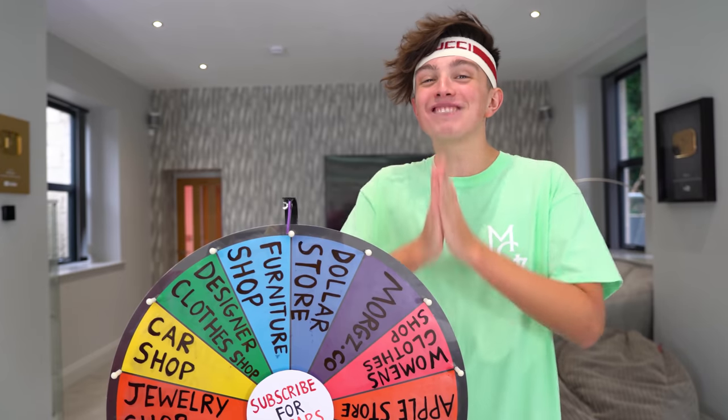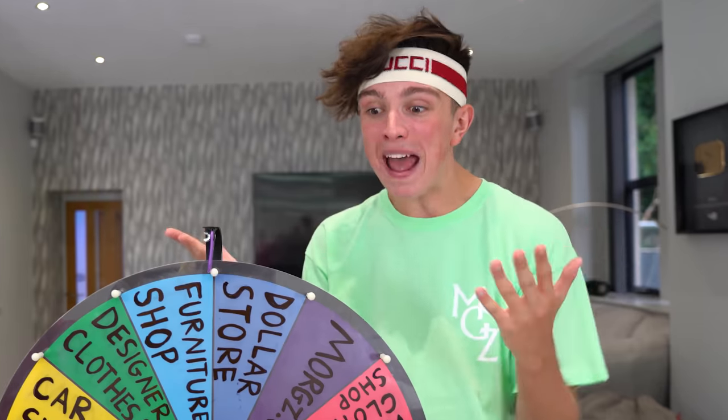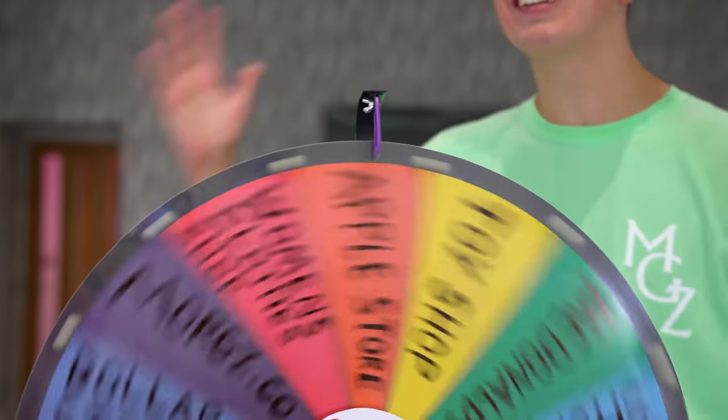Okay guys, so far we've all been to one shop each with the tiny carts. And we're already starting to find out how tough it is to find anything that actually fits in here. And of course keep it in without dropping it. But now it's my turn again to spin the wheel and I am hoping for an expensive shop. And I'm hoping you get the dollar store again, Morgan. Please be an expensive shop.